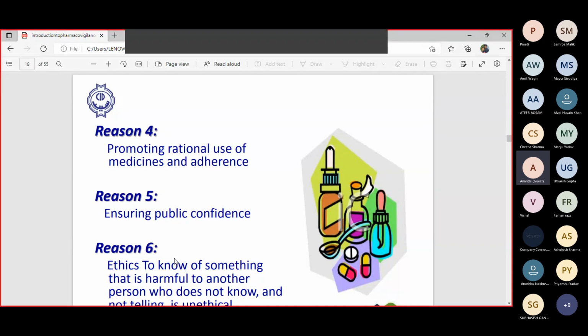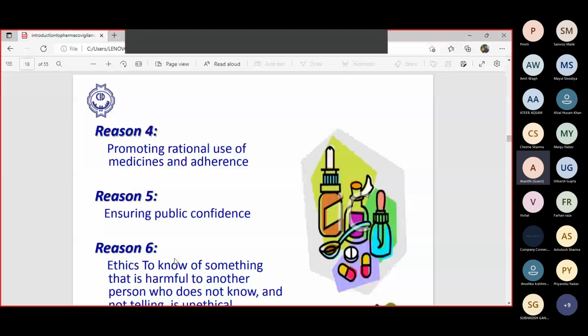There's a moral value. So how should a human be treated because of the drug? Ethics means that if you know of something that is harmful to another person who doesn't know about it, we want to tell them. So for that, we want to report the adverse event. I have taken the drug and I got the adverse event, then I want to report that to the government. Then only will other people be saved from the adverse event, right? So all these things I should think about and I should report.